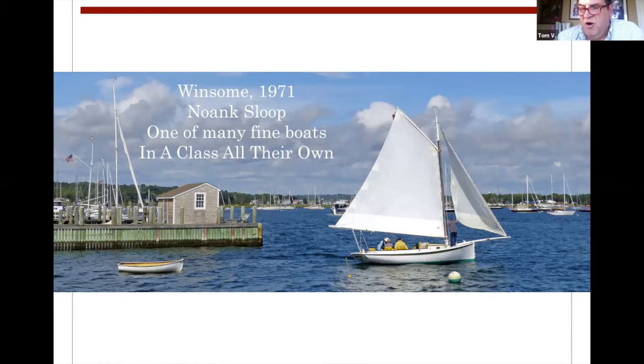It's hard to pick out any one particular story, but I do say so myself, they're all really interesting stories. There's another one about a woman who owned a skiff up on Winnipesaukee, and she kept the boat for years and years, and it was in tough shape. She gave it to a restorer, and she had one last row in this boat before she died. She used to row it when she was a girl to visit other people on the lake, and she took to it like she was 12 years old again. She was probably in her late 80s or early 90s. So they're just stories like that.